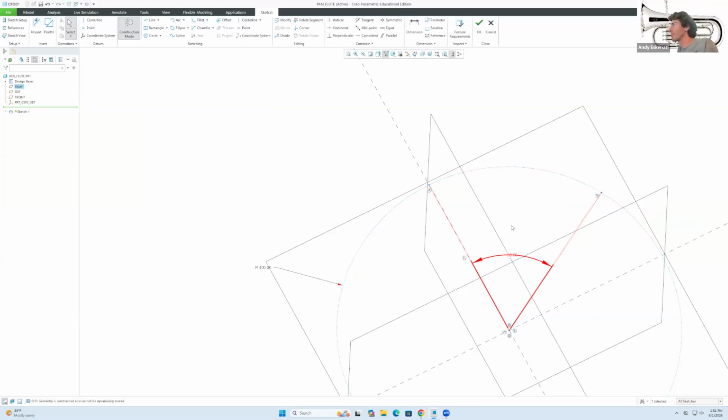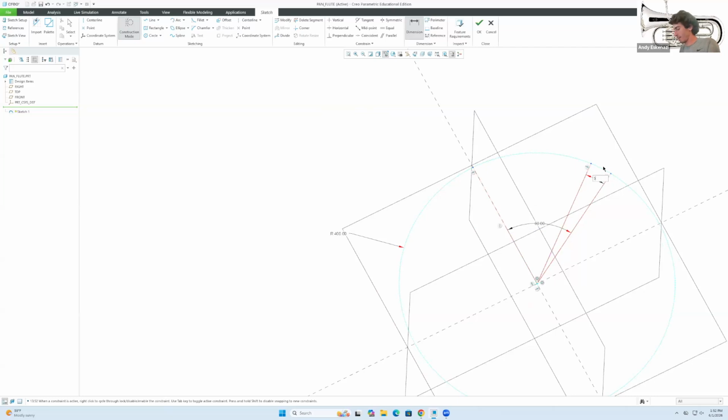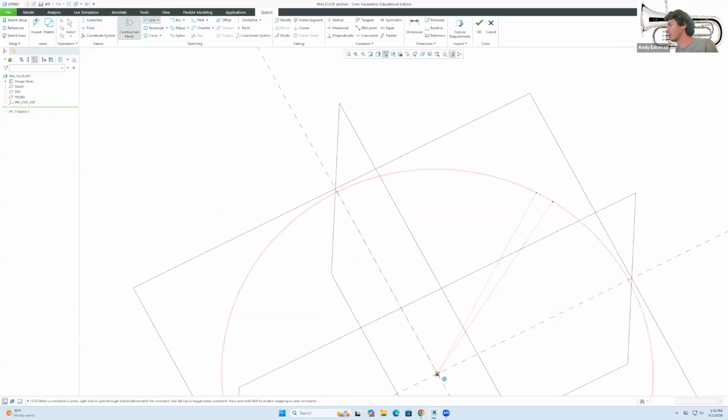So if you do 60 and I want to have 12 spaced out areas, this should work out, because what I'm gonna do now is, well, I don't want a center line, I just want a regular line that will go like this, right? So now if I click on D and D, and I click in there, I can make that 5. So we're gonna make a few of those. We have 1, 2. So let's add a bunch of lines from here.